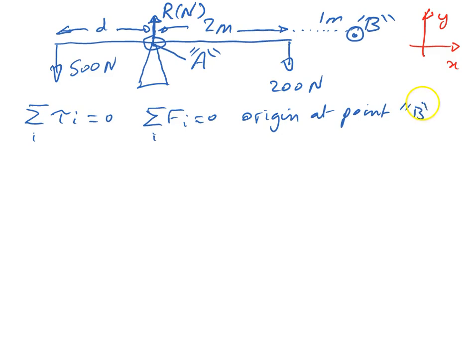First of all, all our distances are now going to be negative, because they're all to the left of the origin. And we're going to need to know the magnitude of r, because r will be multiplied by a distance of minus 3 metres in the torque equation. We can find r using the sum of forces equation. So, using the sum of forces, we have r newtons, which is positive minus 500 newtons minus 200 newtons must be equal to zero. So, we have r newtons is equal to 700 newtons.